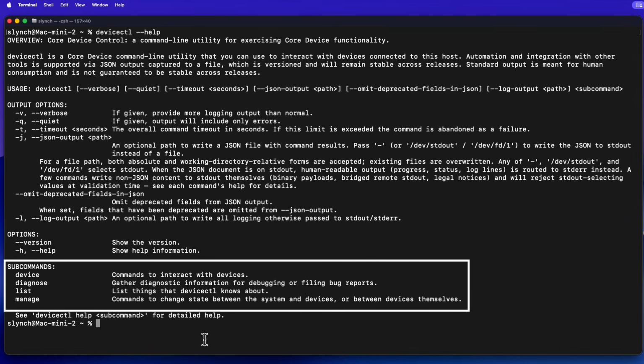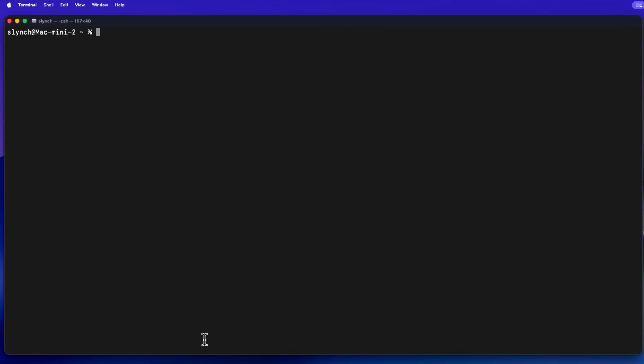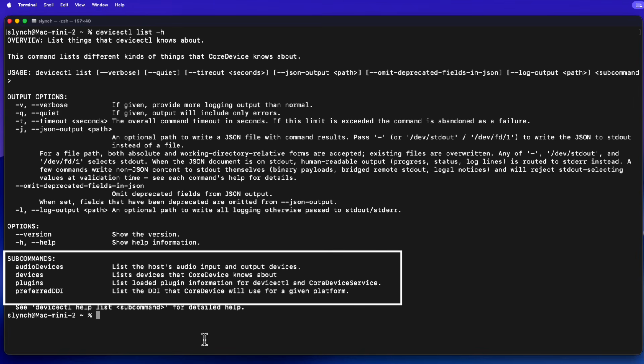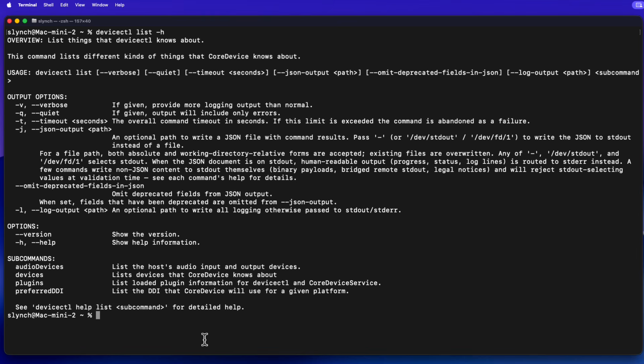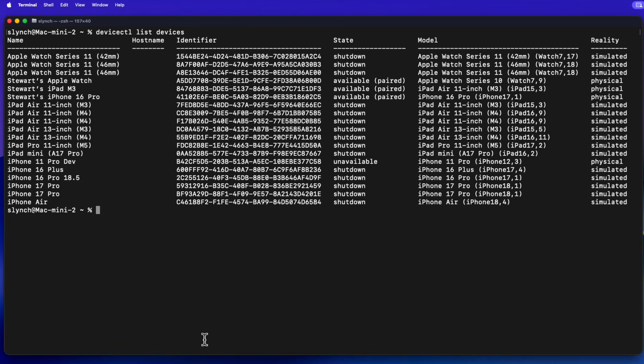But there's also a number of subcommands available, and one of these is list. So I wonder what it does. So I can use the up arrow on my last command, backspace, and then add the subcommand, and just use -h to get help on that command. I see that it too has a number of subcommands for which I could get help. But let me first clear the screen with the Command K, then I'll up arrow the last command and take a chance and just issue the list devices subcommand.